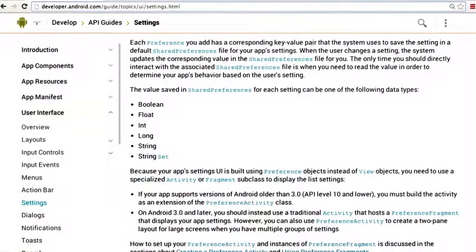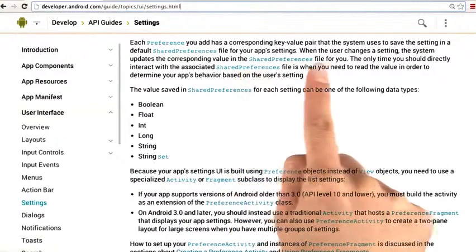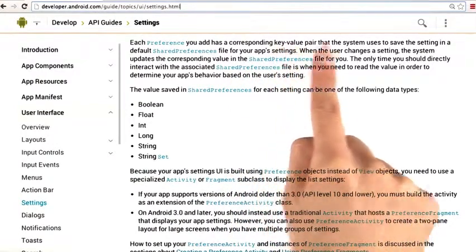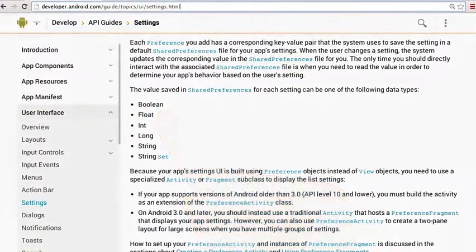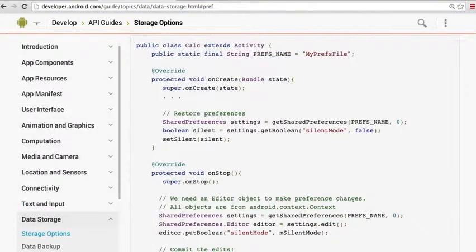Once the user changes the setting, it gets saved in the default shared preferences file. This stores a bunch of key value pairs of primitive data. An example integer preference could be how many days of email history should be saved locally on the device. You could have a string stored in shared preferences for what the currently selected account in the device is. Then at any time you can fetch the value of the shared preferences as long as you pass in the name of the key that you want. You can also use shared preferences outside the context of settings as well. This information is located in the Developer API Guide for storage options, which is also linked below.